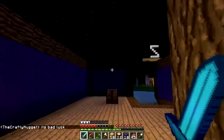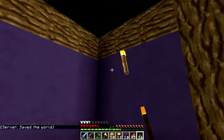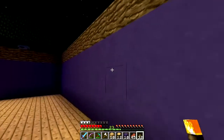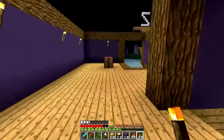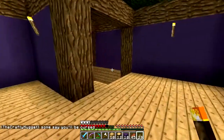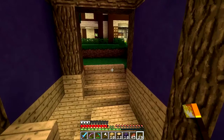Alright, so now we can just put some torches in here, and I think that'll help us out immensely. I guess I'll put them. I need to do a few windows as well. I'm trying to imagine where the best place to put them are. I'm going to do some little small windows with no borders, just regular old windows. And I should have grabbed some glass in there. Also, I'm guessing I should probably put fence gates right here.